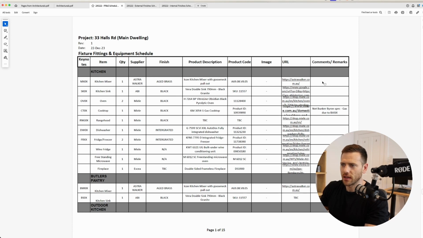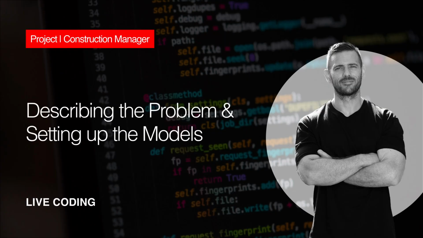I can't really comment. And I also can't use photos and stuff and see what this whole thing looks like together. So I want to see if we can hack together something quickly in a couple of days and build a digital version of this. So let's jump in and see how we can do it.